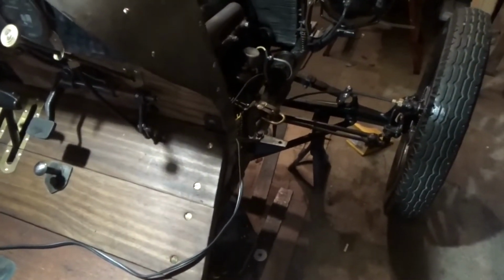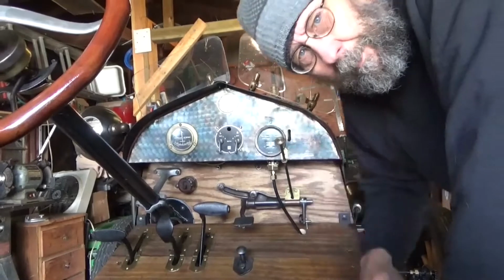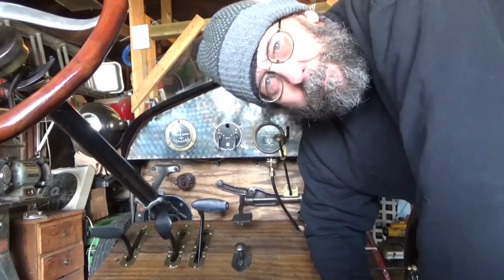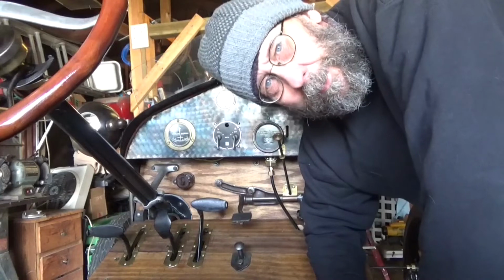Can't really think of anything else. That all seemed to turn out. That one quick easy cheat of just painting that cable seems to have worked out all right. So I don't know what we'll do. Something. All right, got our speedometer in. We are going to attempt to start this and drive it and just kind of see what happens. Kind of cold, so this might take a while.